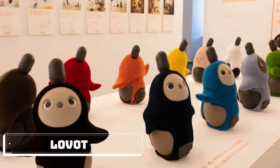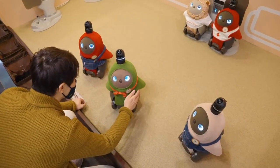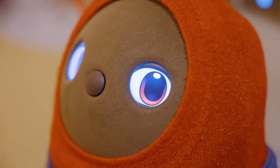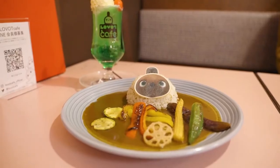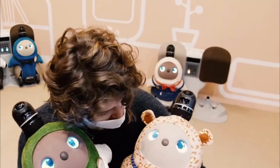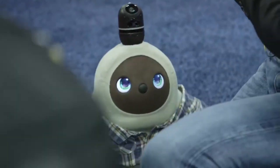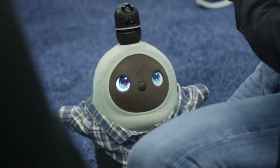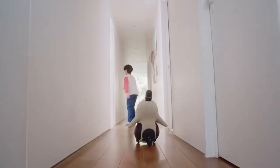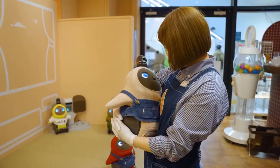LoVot, the next robot in today's video, will captivate you with its adorable appearance. Every aspect of the LoVot is intended to make you say 'Oh.' According to GrooveX specialists, while developing technology is great, we have neglected something very important — specifically, the fact that there are many lonely people who are unhappy because they can't find their place in the world. LoVot is meant specifically for them. It will become a steadfast and dedicated companion capable of cheering them up.